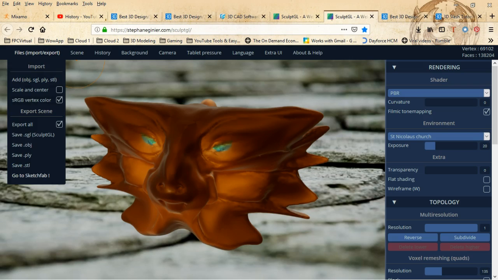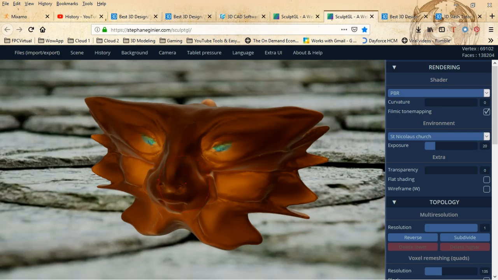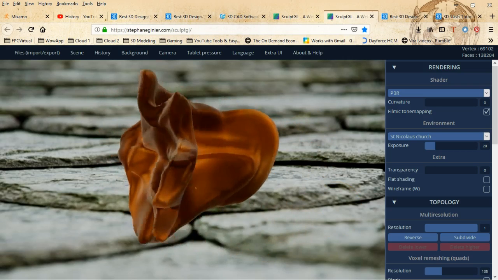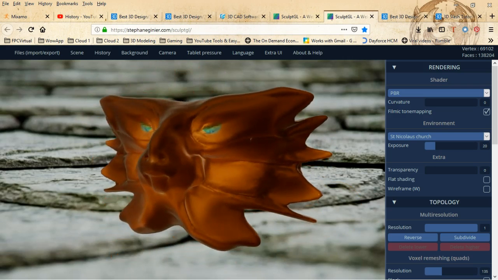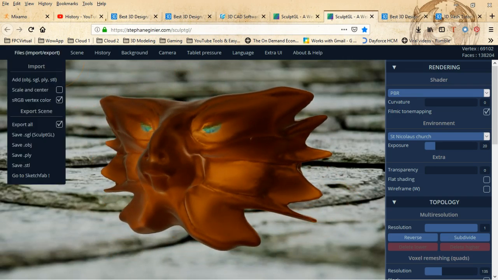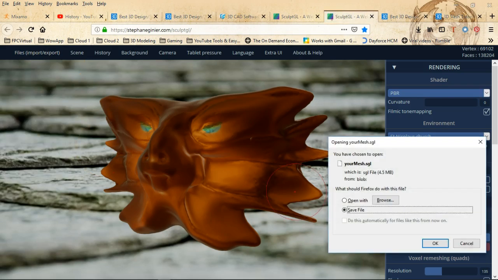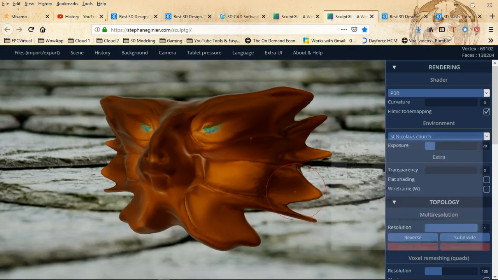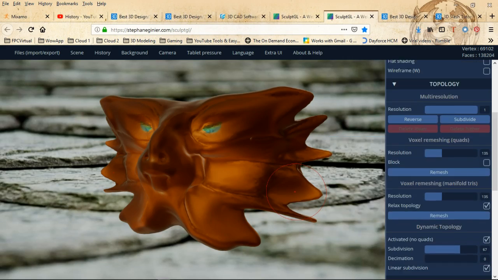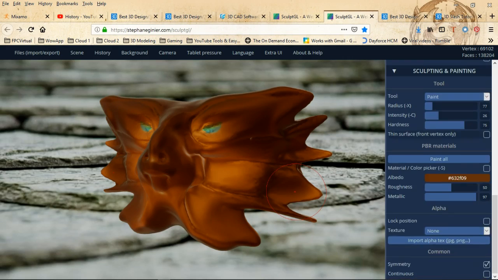And then you can click over here to go to Sketchfab. I don't know what that's going to do, but it's probably going to send your 3D model to Sketchfab, and maybe in Sketchfab you can do other stuff with it in terms of displaying to your friends on Sketchfab or whoever. I'm going to save this version because I like the way I set up the PBR shader, and it's pretty dope that they have a rendering engine built in, as well as the topology side of things.